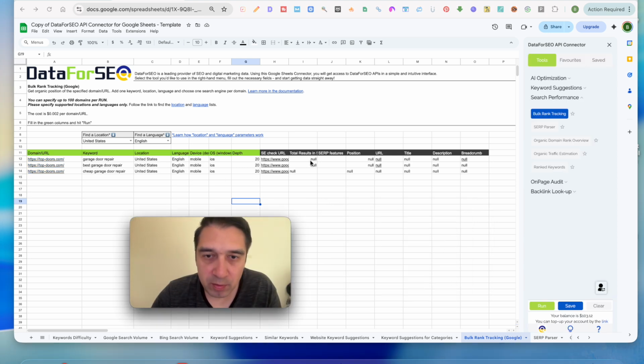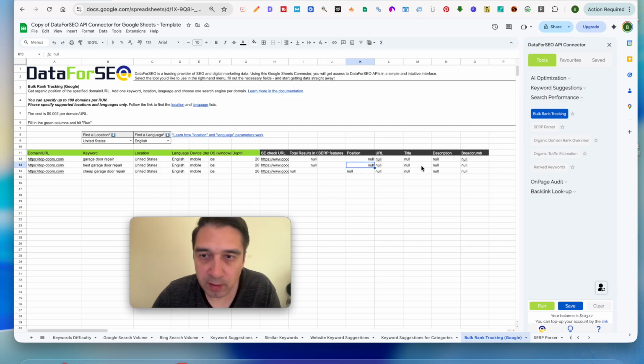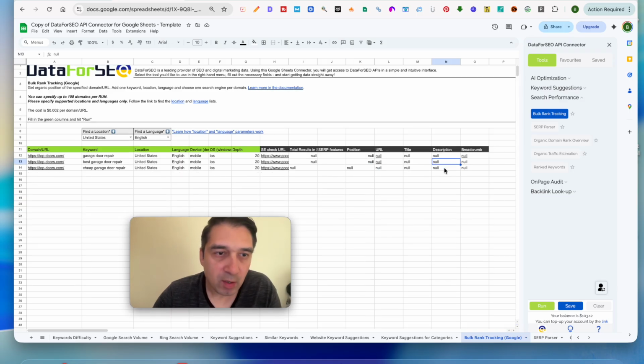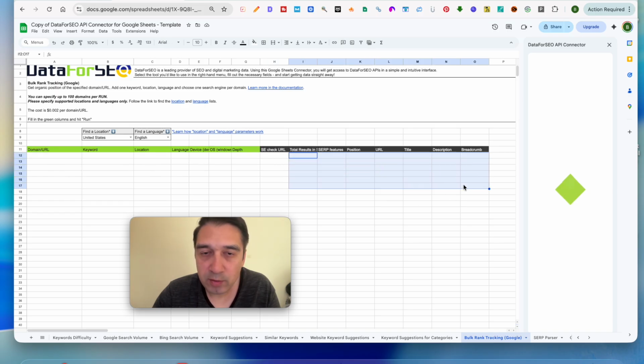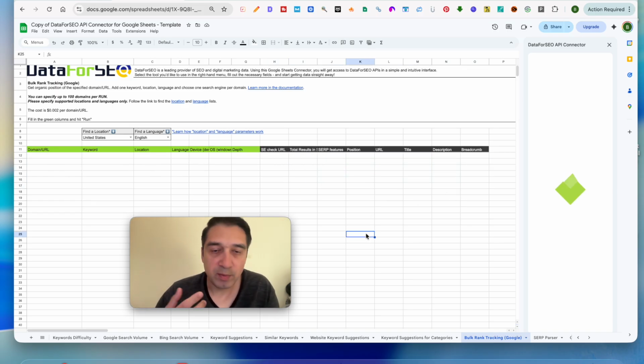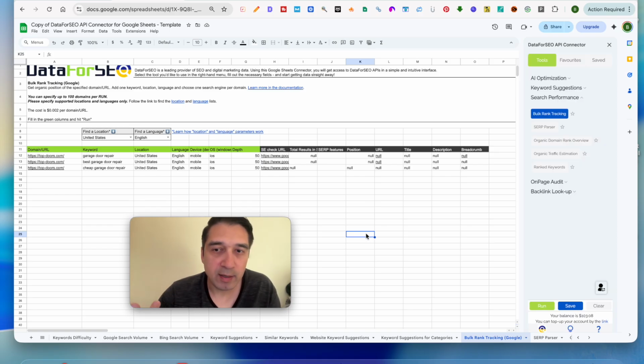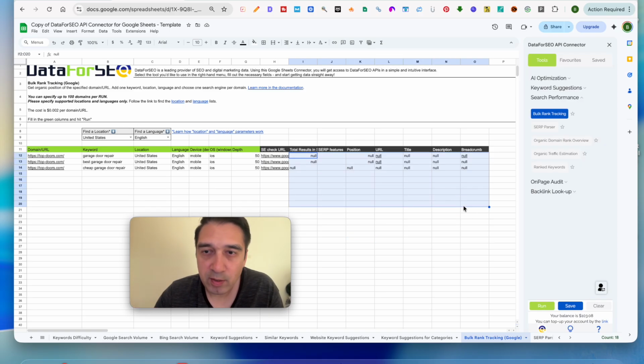So right off the bat, you will see null. Null means that it hasn't gotten any data. So we might want to do a different set of keywords, or go deeper into the SERPs. So we can maybe go to 50 just for the sake of this example. Null usually with this tool means that there were no results found, which means that for these keywords, this website does not show up. With most rank trackers, it will show 0, but with this, from the API, that's what you're getting. So we're not showing for any of these keywords.